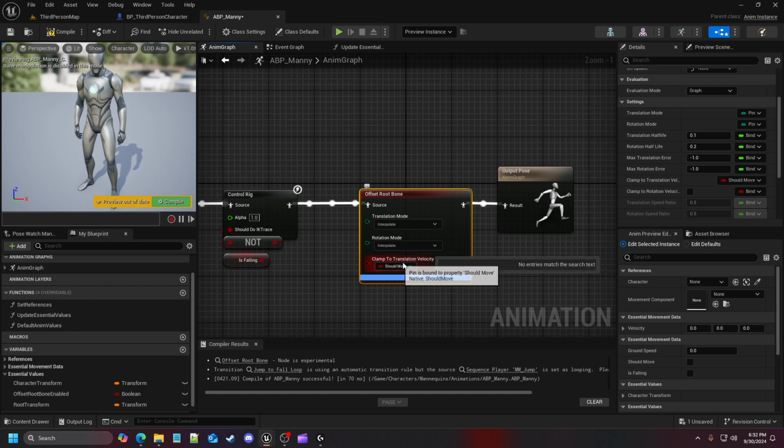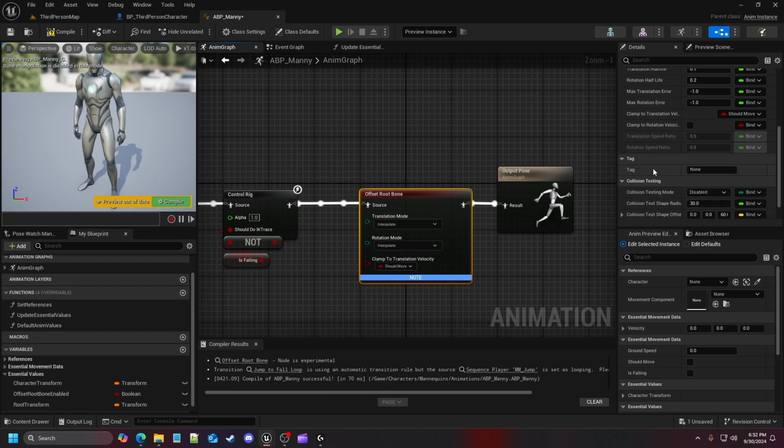We're going to clamp the translation velocity to Should Move for the moment, to have something similar to what GASP has, because they essentially do the same job. They're just done differently, because in the Game Animation Sample project they're getting a little more detail with the movement boolean for this clamp to translation velocity.